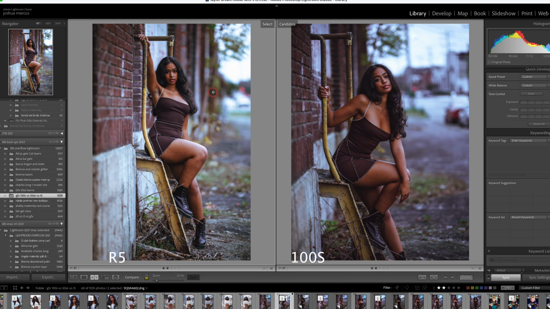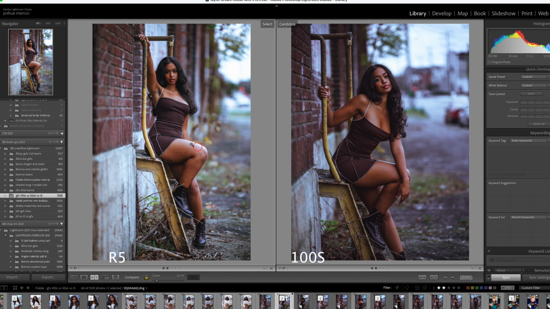But it's so easy with the 100S. You can pull shots up from crap light, underexposed, and the color is still there. You're not losing, and the highlights over here are harsher, right? This is still nice and kind of soft in the back, and now you're starting to get a little bit harsher over here when you start to push and pull.